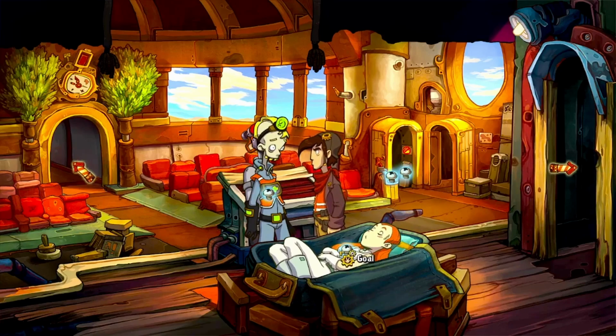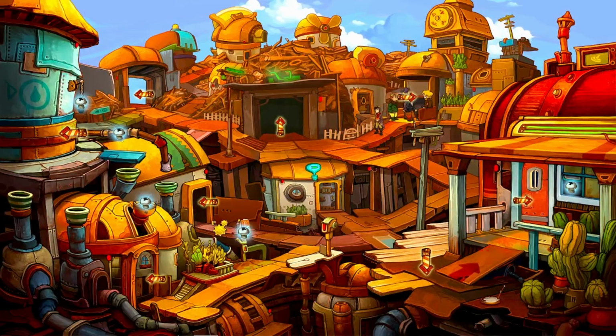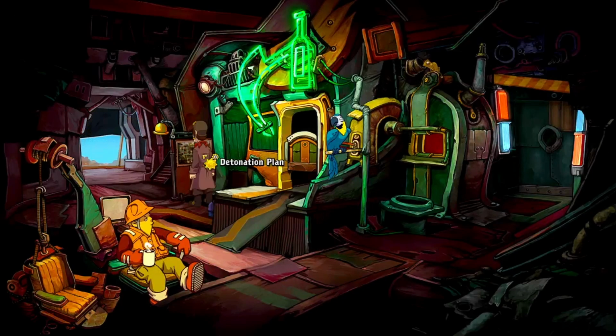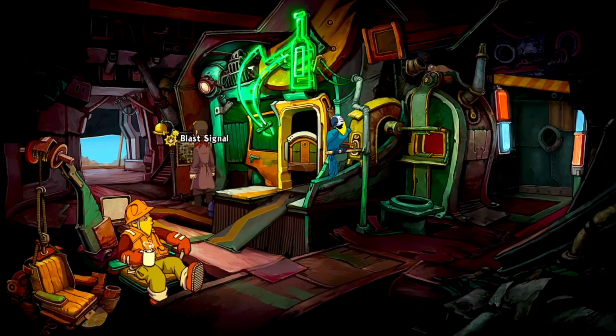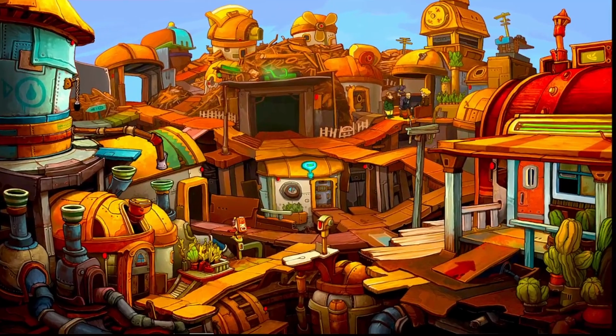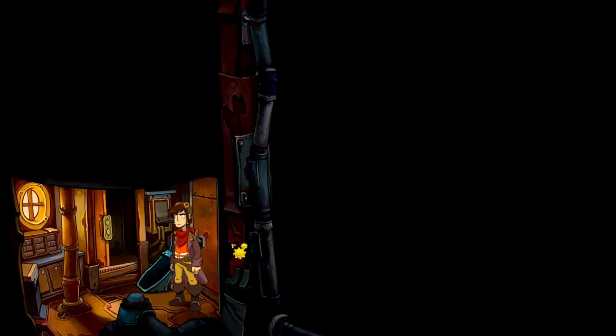His office. I wonder. Where is it? I guess it's... Oh! Hold up. I want to try something. So it's supposed to go off under his place, right? Maybe something like this'll do? Oh, the blast signal. Did that work? I doubt it, yeah.